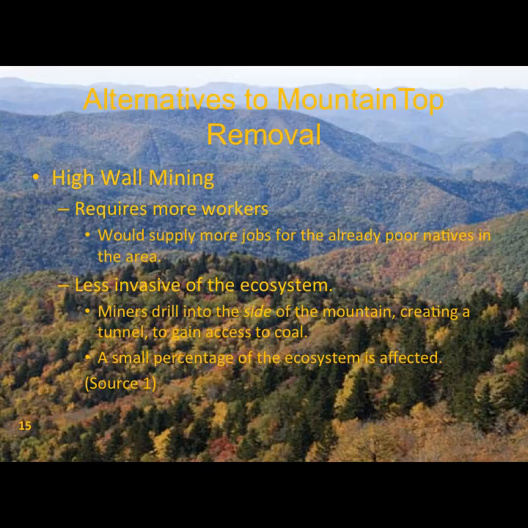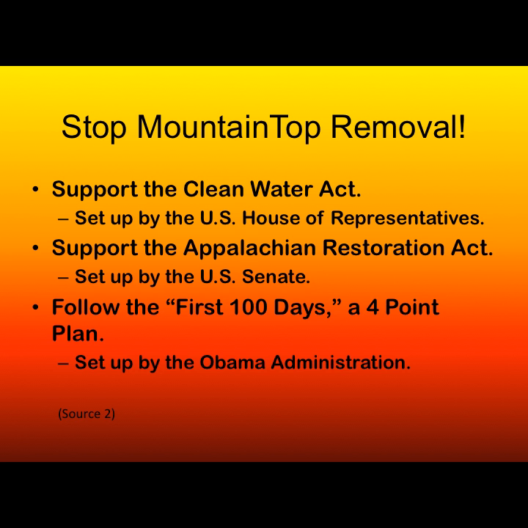There are alternatives to mountaintop removal, including highwall mining. Highwall mining requires more workers, which would supply more jobs for the natives in the area. It is also less invasive to the ecosystems. Highwall mining drills into the side of the mountain, creating a tunnel to gain access to the coal, and a small percentage of the ecosystem is affected.